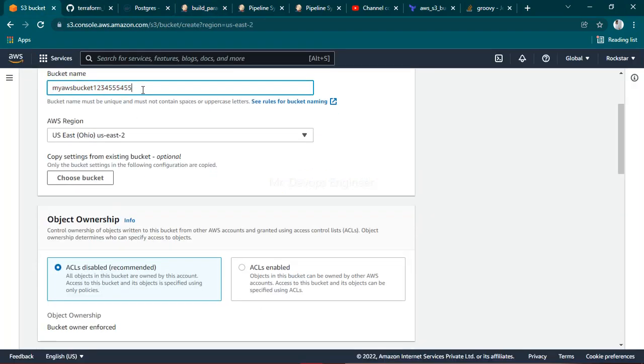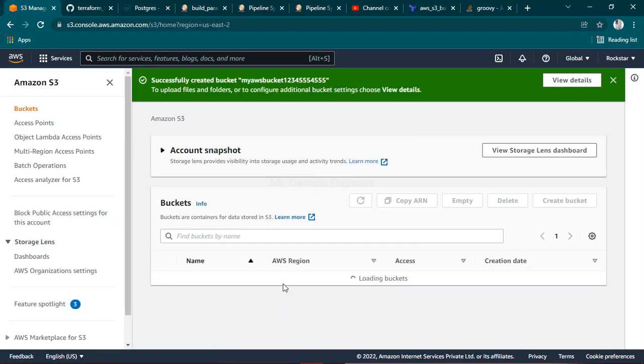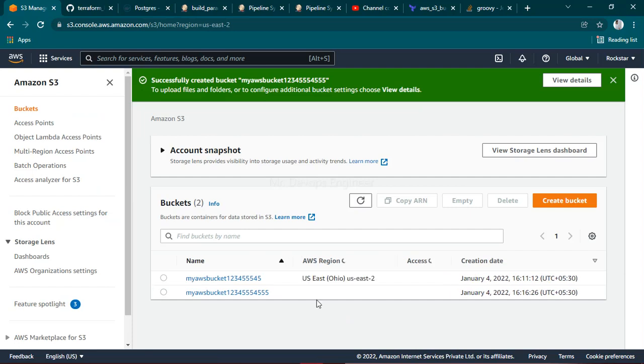Let's see if we have a different name. Okay, this name, let's check it. Okay, so this is a unique name.